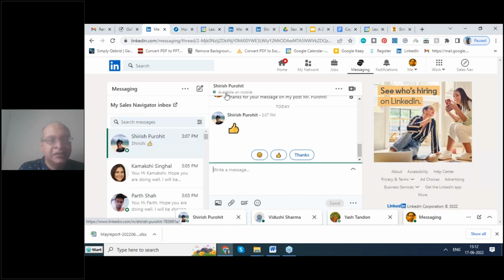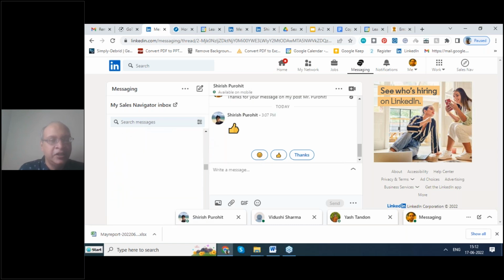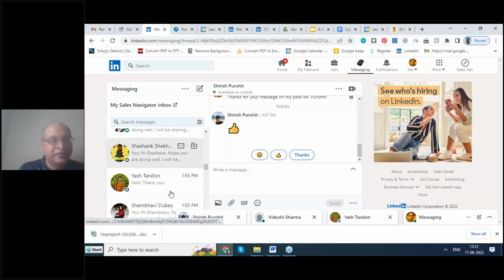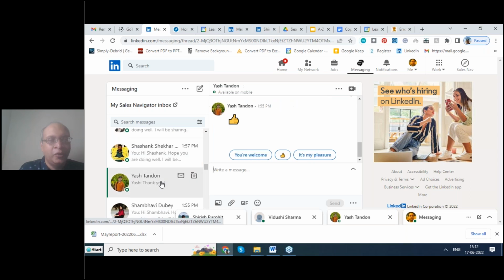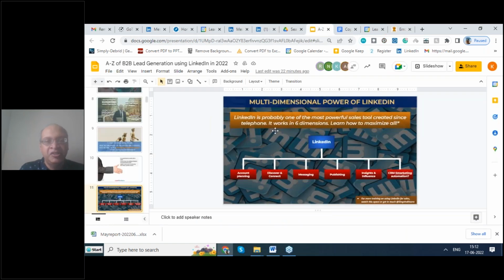There's this green colored button which says this particular person is available on mobile, and another button which says he or she is available on computer, which tells you whether a person is active or not, or whether they are live on LinkedIn or have that window open or not. So this is the power of the messaging medium which LinkedIn gives you.